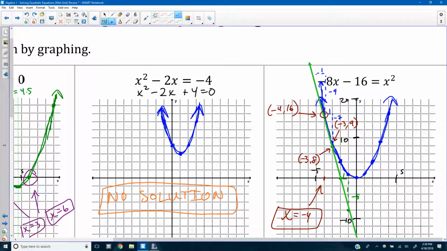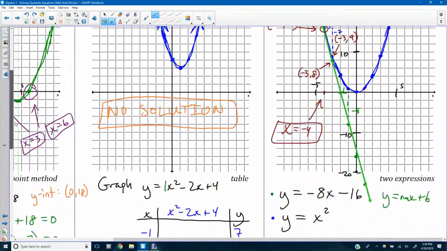I'm going to solve this one by factoring. I'm going to subtract the 8x over and add the 16 over. And that factors into x minus 4 quantity squared. That's two numbers that multiply to 16 and add to negative 8, or it's a perfect square trinomial. X minus 4 quantity squared equals 0, so only 4 would make that true. X equals 4. I did something wrong here with my graph. Oh, that's a negative 8x, excuse me. So plus, minus, there we go. X equals negative 4. And that's your solution. I couldn't see that negative right there. So there you go. That's it, and that's all for that one.